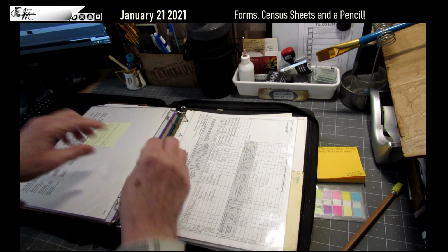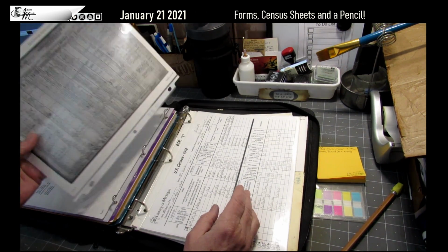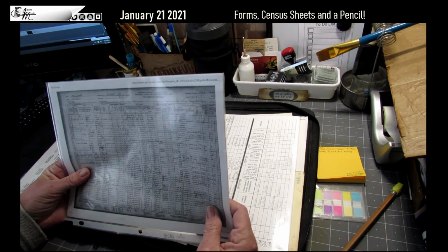Here's an excellent example of what I wanted to talk about next. You're going to be tempted to just print out, this is 1930.